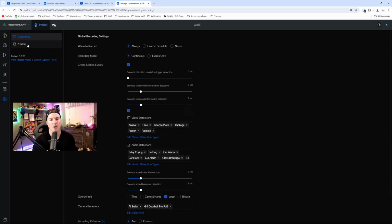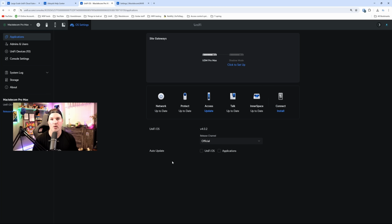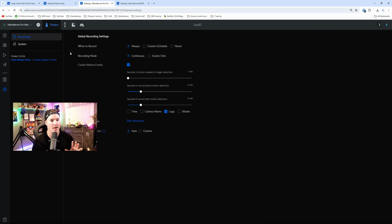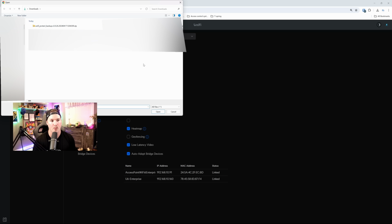we go over to the settings wheel. From the settings wheel, we go over to system, and then we're gonna wanna download the migration file. Now with the migration file downloaded, we wanna go back to our UDM Pro Max and click on the Protect controller. We're gonna go over to settings, and then I'm gonna go to system, and I'm gonna import the file. So we'll click import, and then we'll grab onto the file and press open.